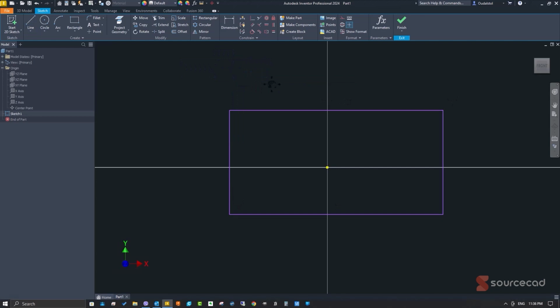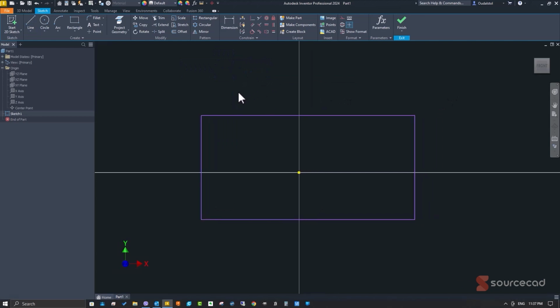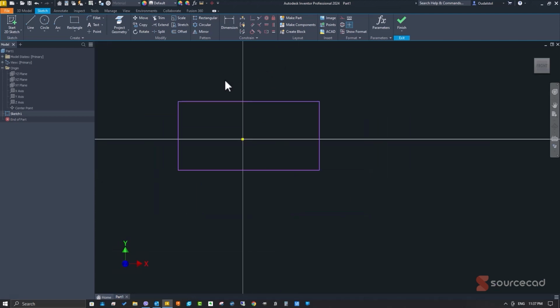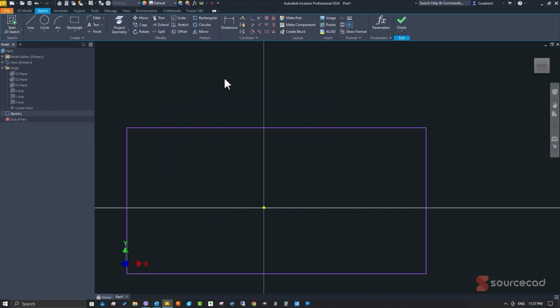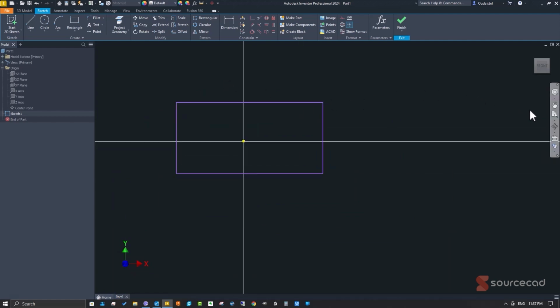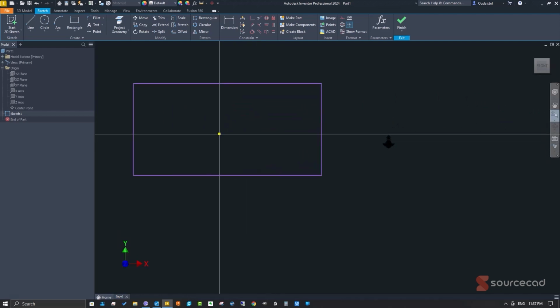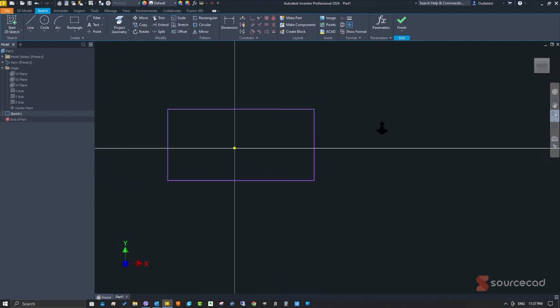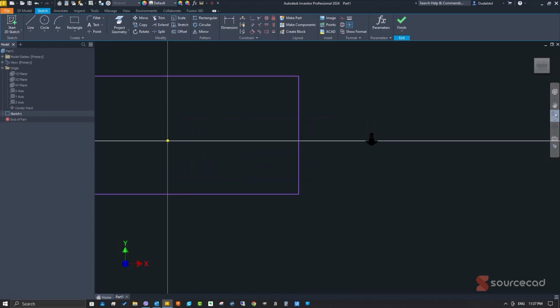Now we have our lines, and I intentionally drew it around my origin point. This will become clear in a little bit. But that's line, and so I'm going to pop right into circle. Here you can see when I'm using my scroll wheel, I'm zooming in and out. I don't know if you can hear the clicks. But this is where you could also use this zoom. Use your left mouse button to zoom in and out. This is, I might say, more accurate. You can see it kind of skips quite a bit if I use my mouse wheel.